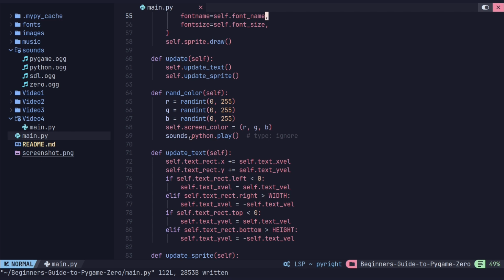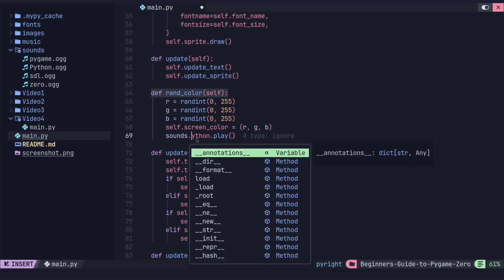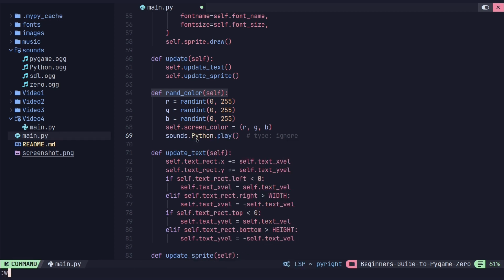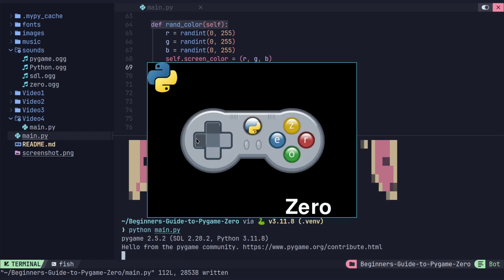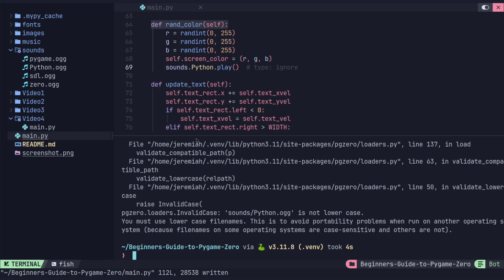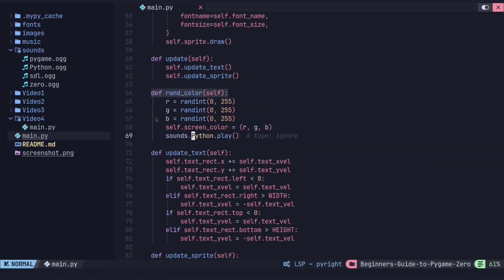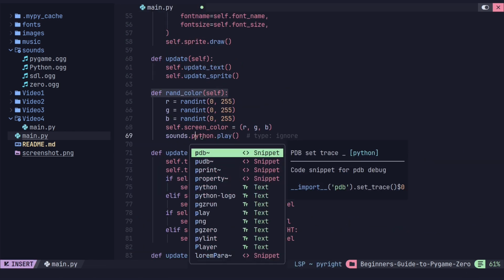So let's put the sound effect here. I just want to test real fast if we can have a capital letter in this. I don't think we can. So I'm going to rename this. I'm going to give it a capital P. And then in here, I'm going to rename that. Okay. Oh, yeah. It was when I pressed the space bar. Yeah, so you can't do that. It needs to be lowercase.